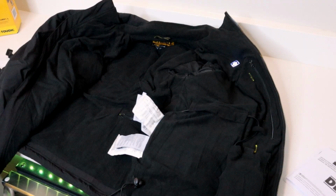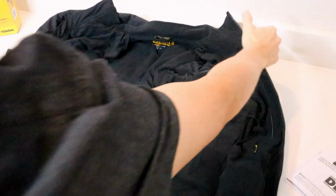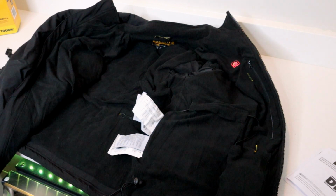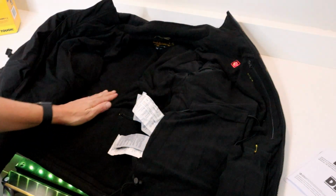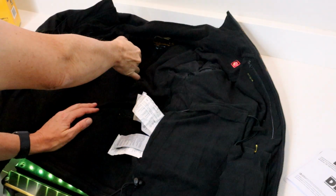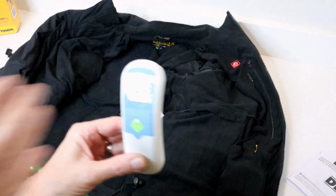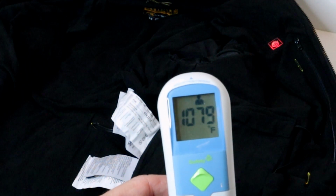Okay, time to crank it on to its hottest setting, and then we'll test it again after about 5 minutes. Let's turn it on to its highest setting. There we go. Alright, the Dewalt heated jacket's been on the highest setting for about 5 minutes now. Let's give it a test and see what temperature we've got here. We'll test the same back panel. See what we've got. Okay, that's coming in at 107.9 degrees, nice and toasty.